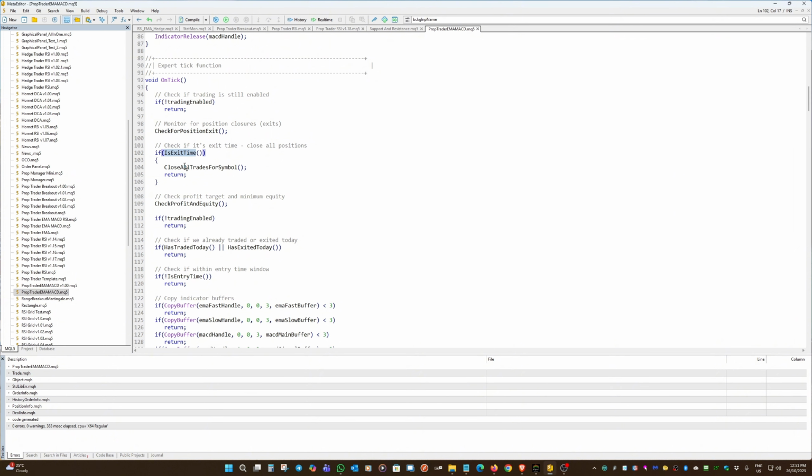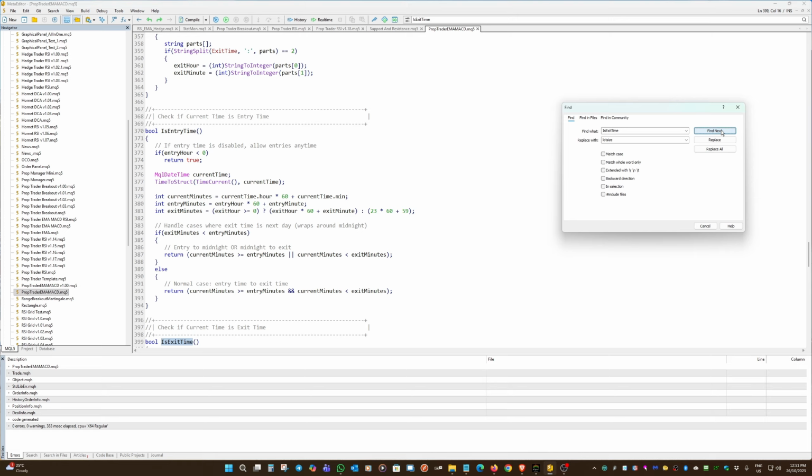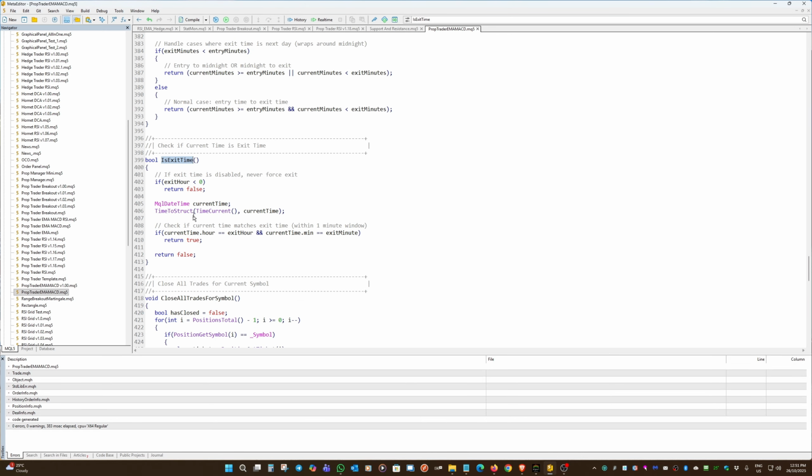The easiest way to find the actual code for this one is just Control F and hit find, and here it is.